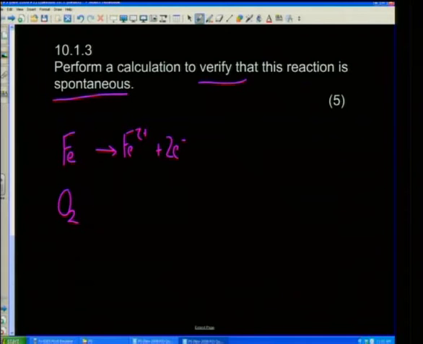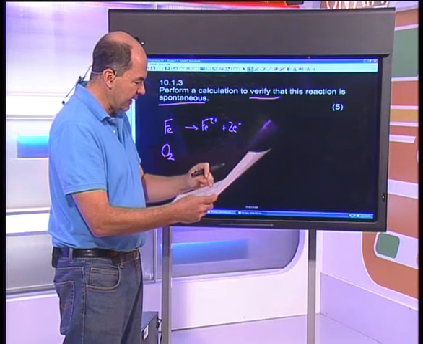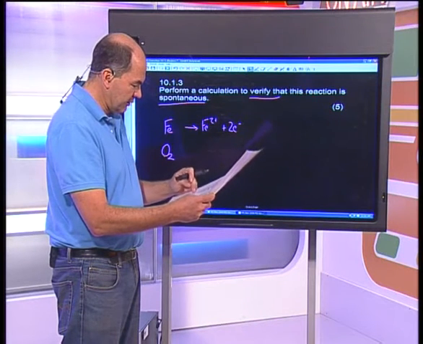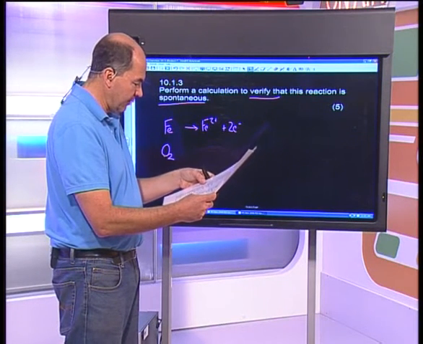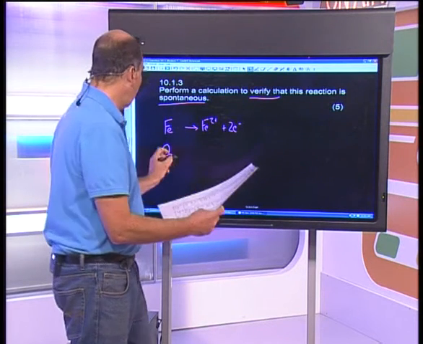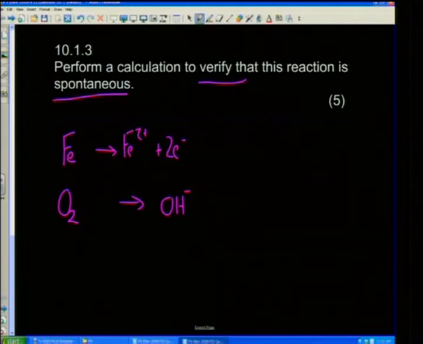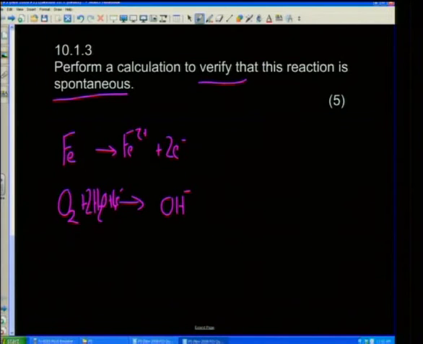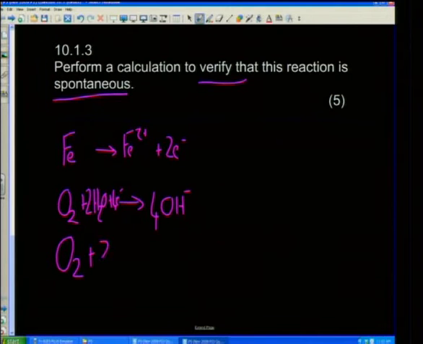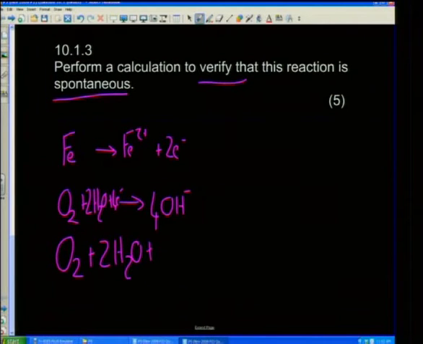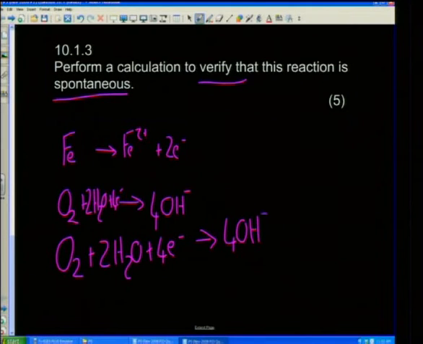Now on the table I need to look up oxygen on the left hand side, and we'll find it as we look it down. We recognize that we want the one that goes to OH minus on the other side. So oxygen plus some water, H2O, plus 4 electrons, there was 2 of those, gives us 4 OH minus. Let me just make sure that you can see that. I want to just rewrite it a little bit bigger. I'm going to erase that one, but I want to get it a bit bigger because I squashed it up. 4OH minus. Good.